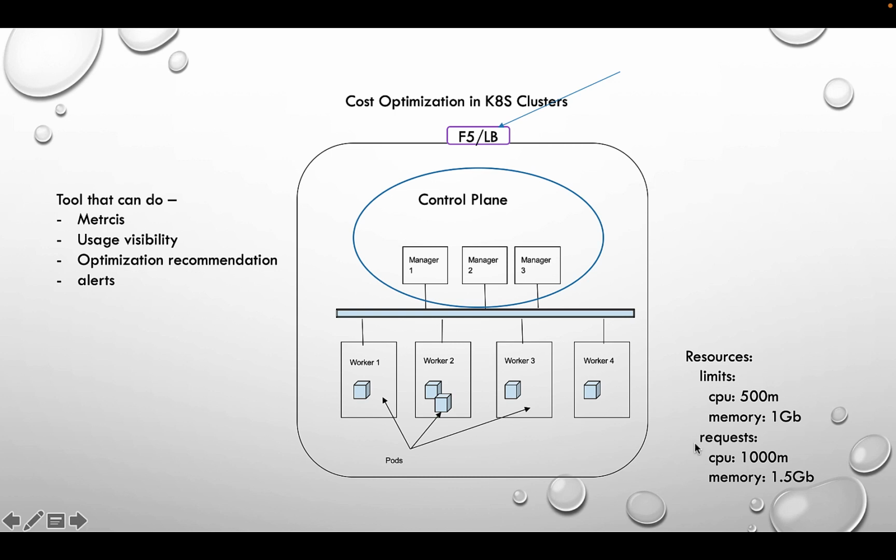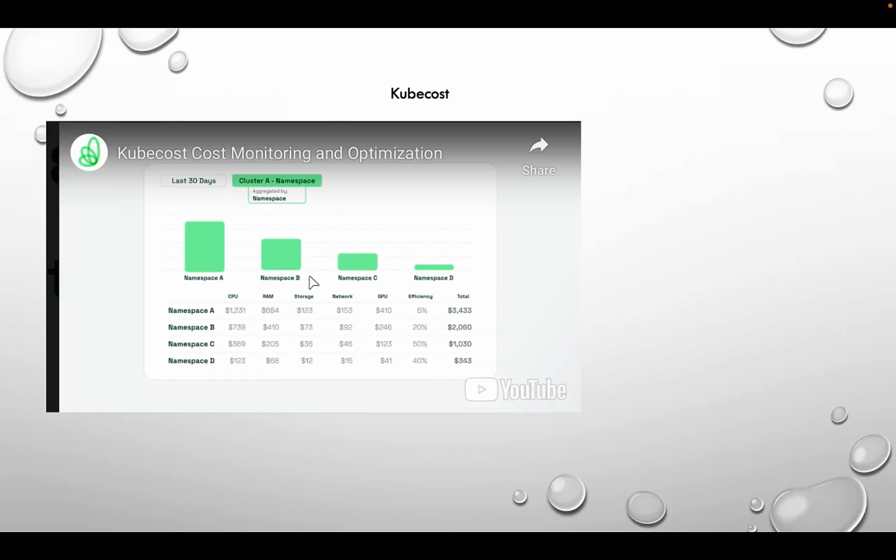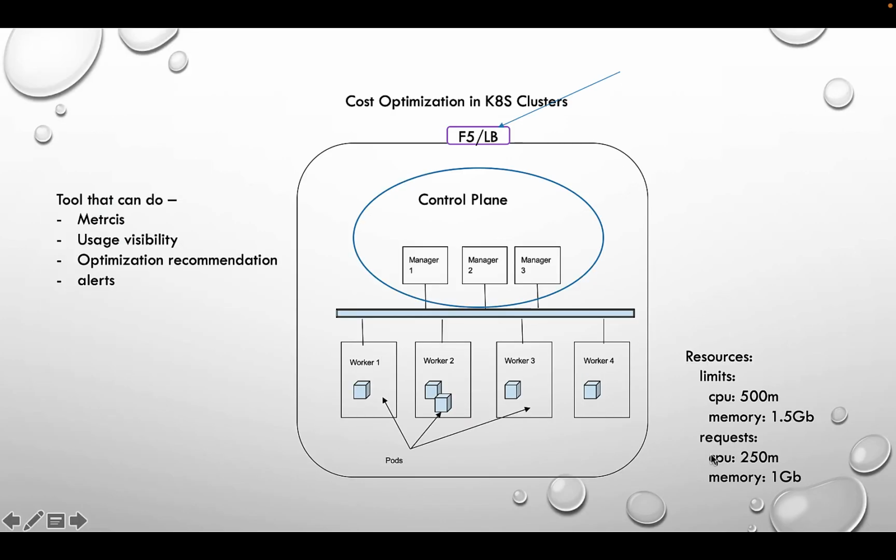When Kubernetes, the orchestrator, is trying to deploy the pod on a node, how does it know whether I should deploy on worker node 1 or 2 or 3 or 4? It's going to check this resources section. It has limits and requests. For requests, the fields are CPU and memory, and these will always be less than the limits.